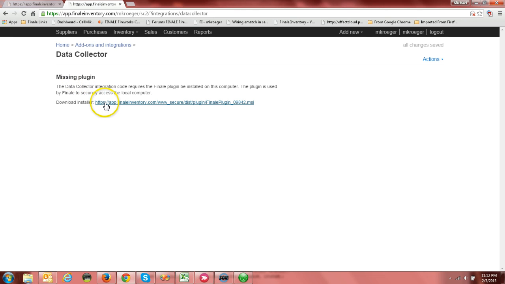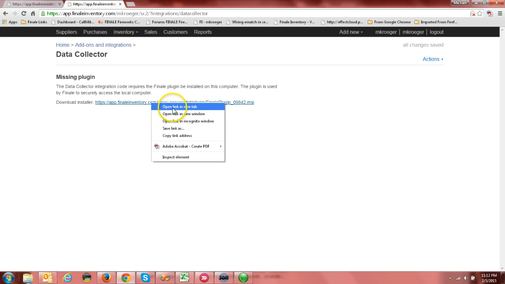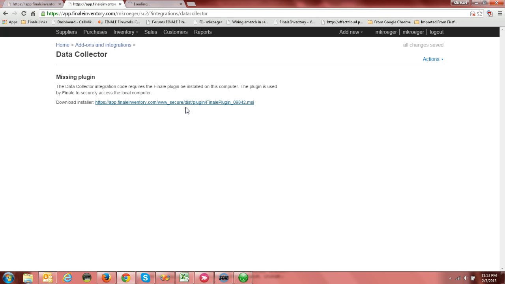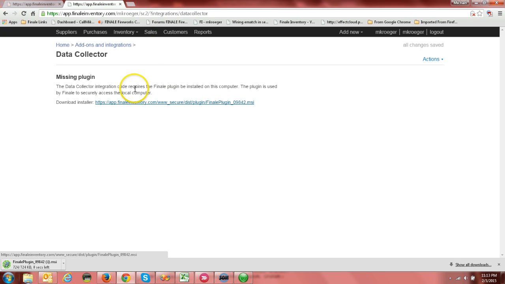So in order to install this plugin, you need to right click on this blue link for the download and simply open it in a new tab. By opening it in a new tab, it's going to download that. So you will see it then appear at the bottom.